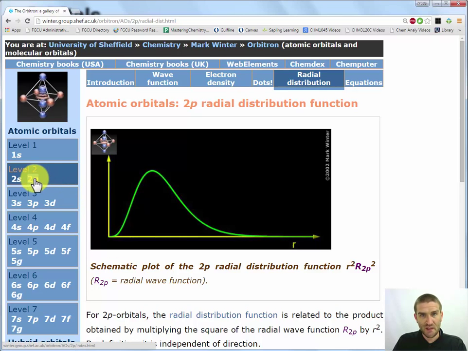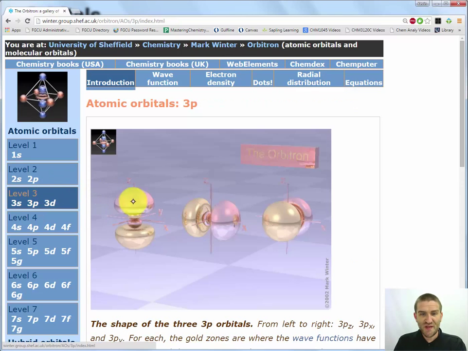This is the 2p orbital. It has a node right there at the center. But as we go to higher levels, what we're going to see is we're going to pinch things off one time. Let's take a look at the 3p orbital. So this is going to be what the 3p orbital looks like.